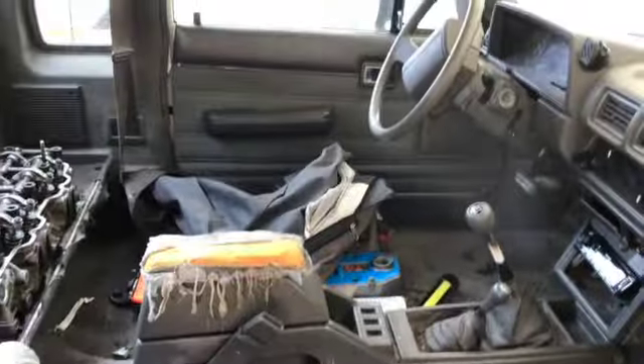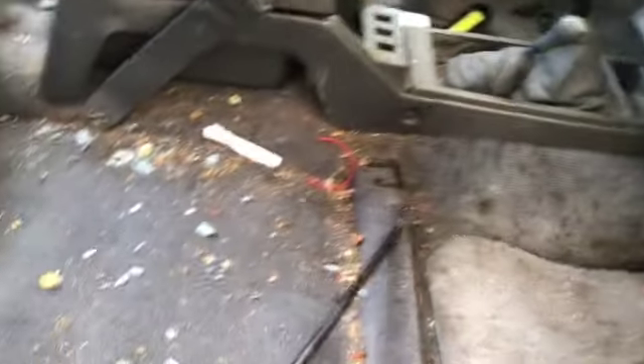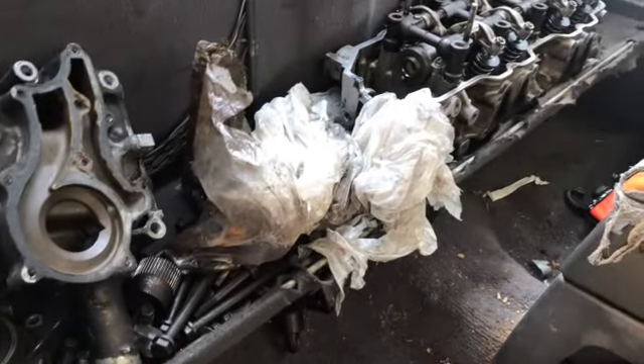And this is what it looks like on the inside. I also found this — don't know what that's for, can't tell what it says, but I hope it doesn't go to anything important back here. I think it does come out — the question is whether it's just set on top. That looks important — if anybody knows what that is, let me know. It might have something to do with the winch under here. I may or may not leave that in here.